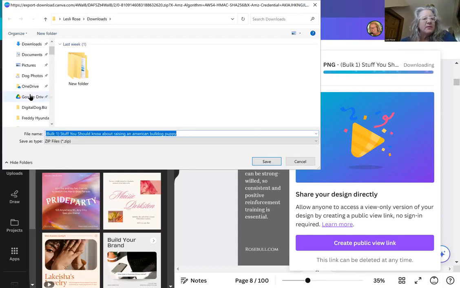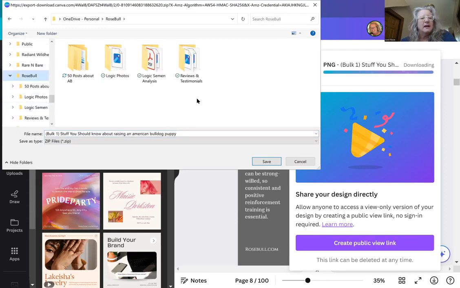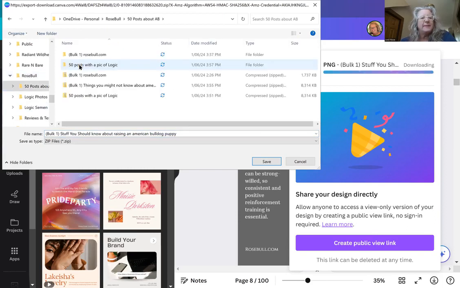Now I'm going to put this into my Rose Bowl folder on my computer so that I can find it again easily. And we'll put it in the 50 posts about file. Okay. Then I'll save it.